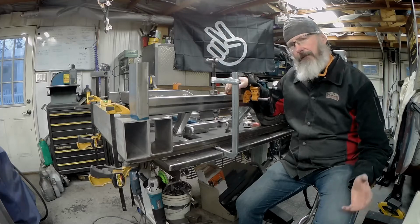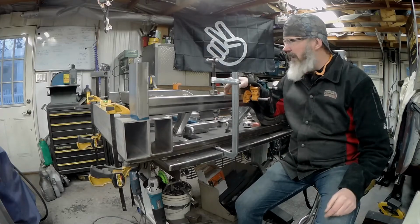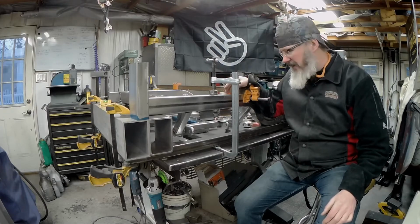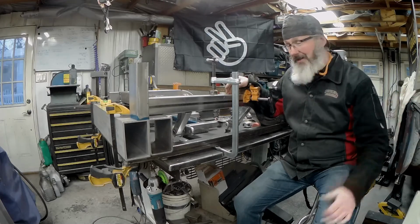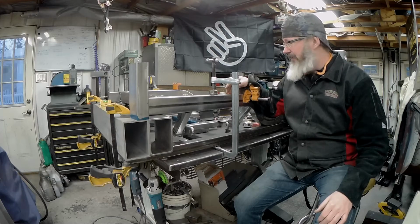And I moved it so far forward on the fitting that I was able to sit down today for an hour or so, get the last little bit of fitting done, and then just get it tacked in. Pure win, because then this sucker's done. And getting it in and out of the car is no mean feat at this point, so it's starting to get heavy and it's starting to get clumsy.